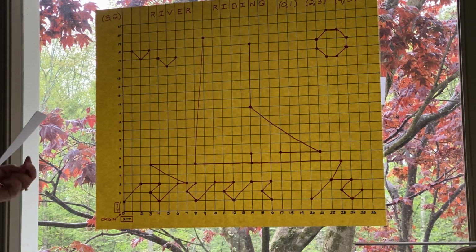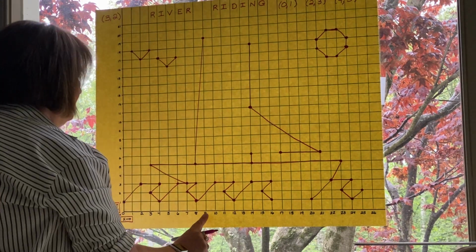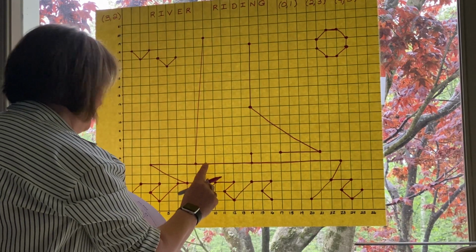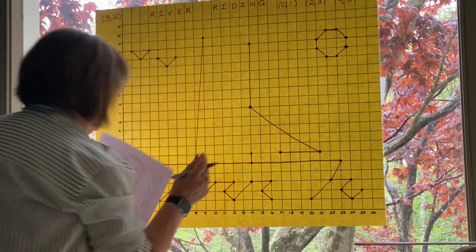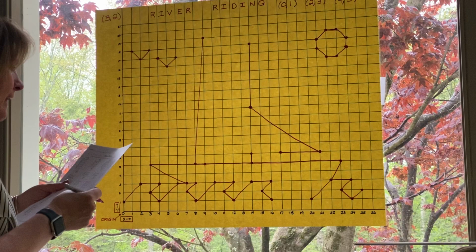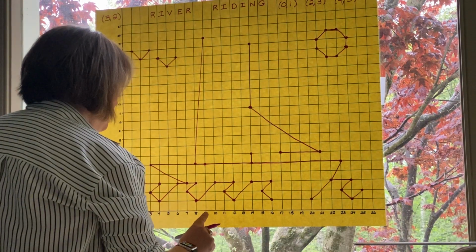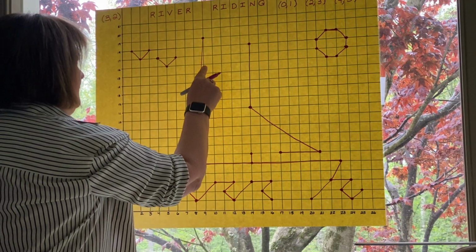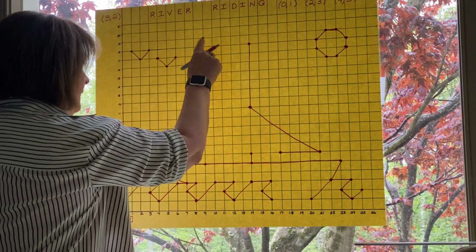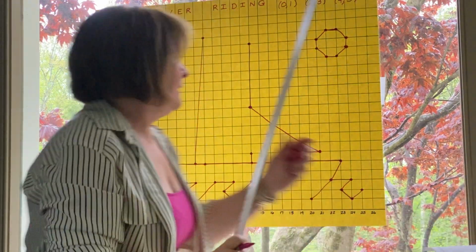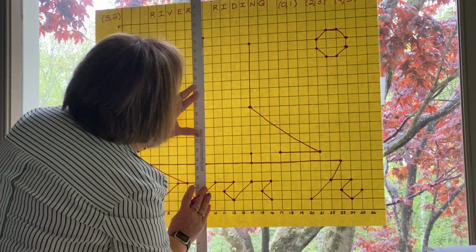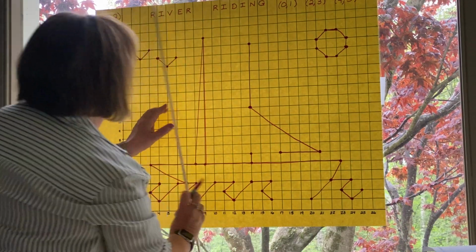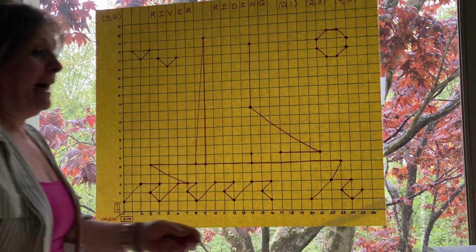And then we're on the last column right now. We go over 9 and up 5. So remember, it's always over before you go up. So over 9, up 5 is right here. And then 9 and 19. So 9 and all the way up to 19, which is already here. So it looks like I'm going to take another one here and do 9 and 19. That's already there.